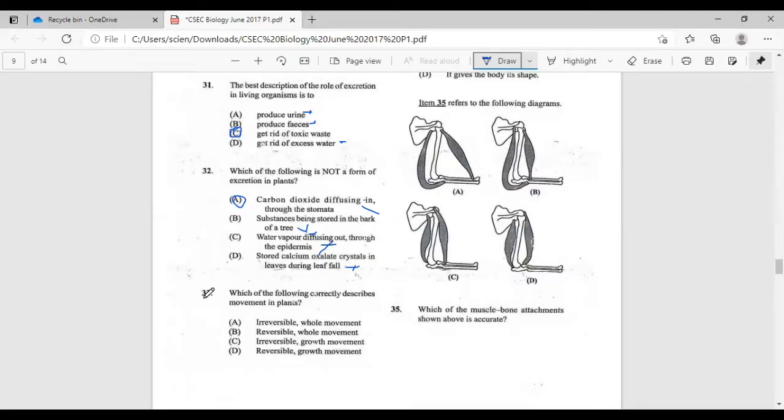So the answer definitely has to be C, because plant movement is irreversible and it is also growth movement. So it's irreversible growth movement, or maybe on some questions you may see irreversible growth or part movement. That is how plants move. So irreversible meaning that they cannot get back short, or they cannot get younger once they start to grow. That's why the change is irreversible. And then growth, because we all know that plants grow. All right.